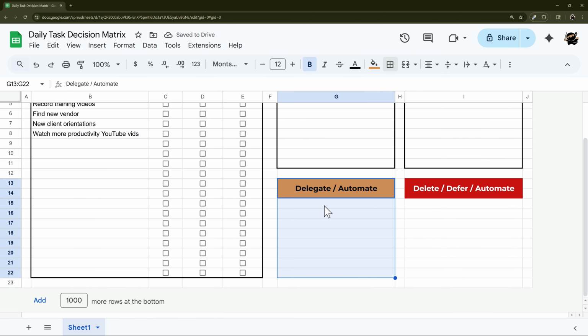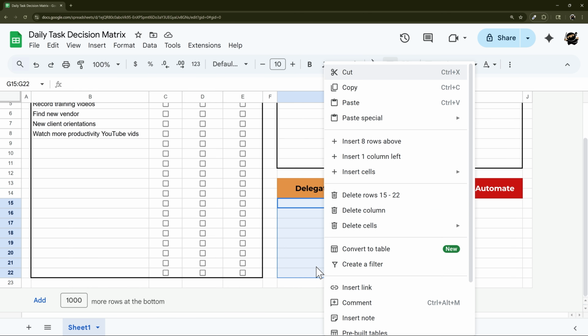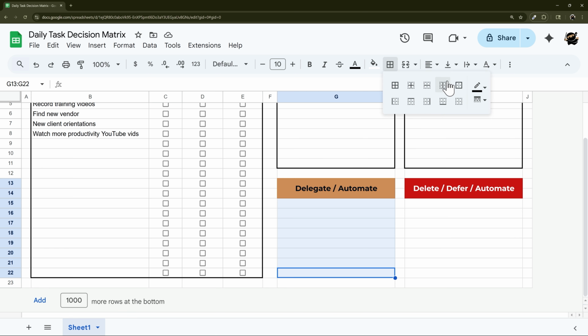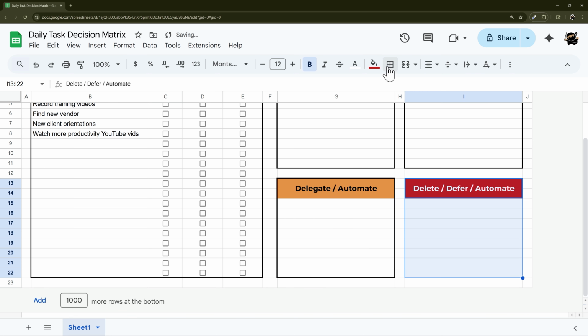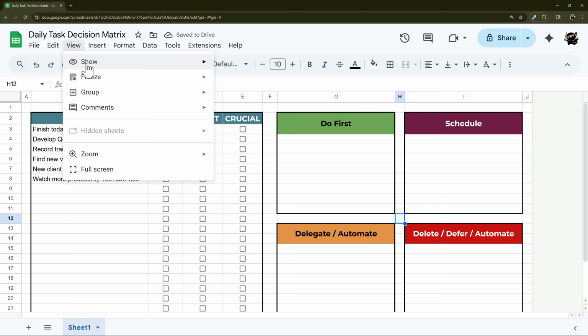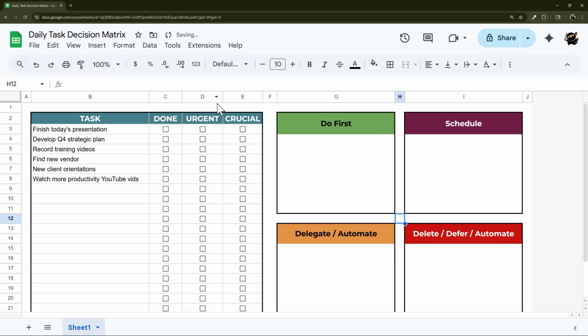And then come down. I think this should be, yeah, 8 rows right there. So there again, and there again. Now let's go ahead and turn off our grid lines for our sheet. And then you can see I'm missing inside ones here. So let's go ahead and do that real quick.